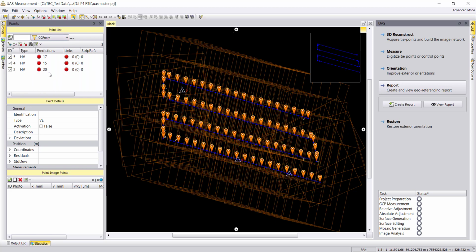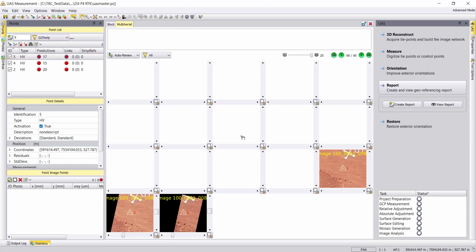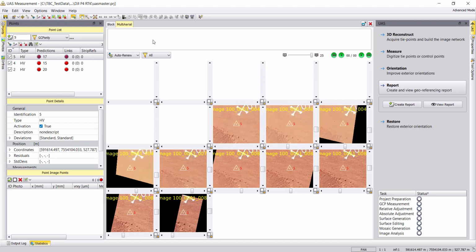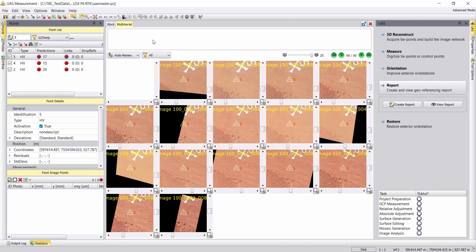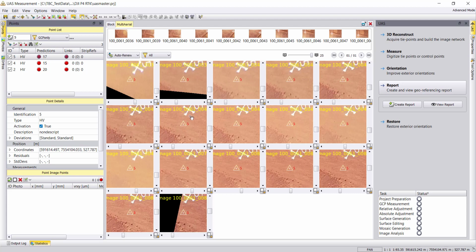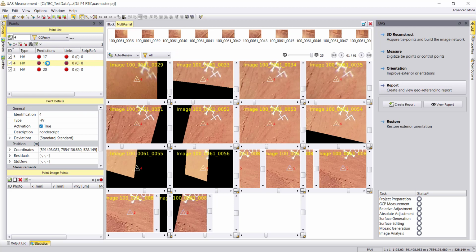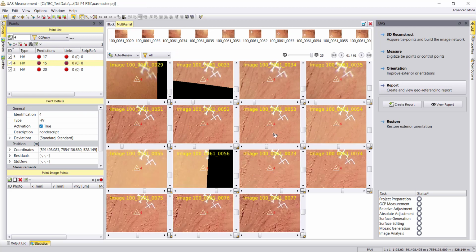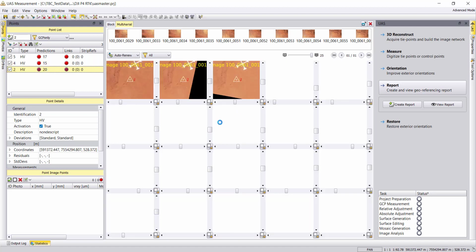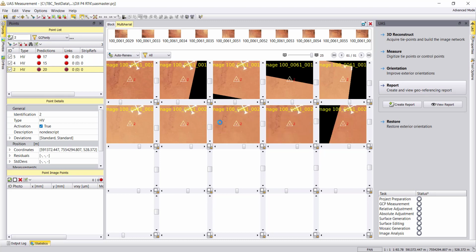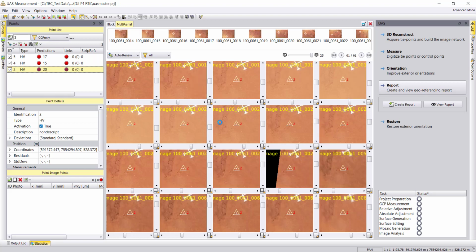So when we take a look just at the GCPs, we can see that they have a global shift. They are not perfectly fitting on the ground control point itself. They all have a systematic offset here. When we go to the next one, control point number 4, we can see exactly the same. Everything has a global shift to the south. And this can happen depending on how you define your coordinate system from your ground control points and how you were running your GNSS processing.